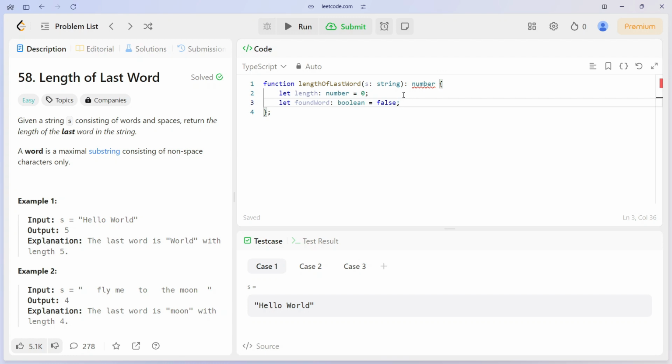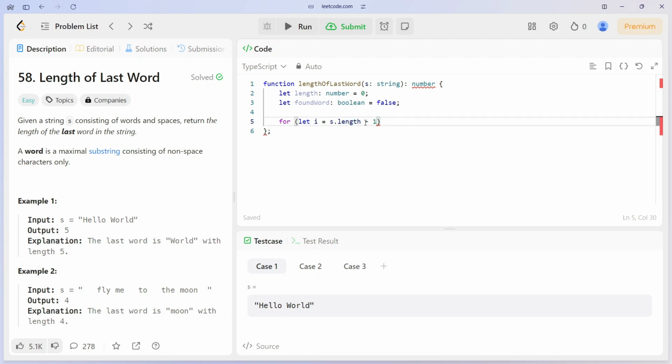Next, we will declare a for loop that will iterate through the string s from the end. For let i equal to s dot length minus 1, because we want to start from the right of the string, so I will take the length of the string and then subtract 1 from it.